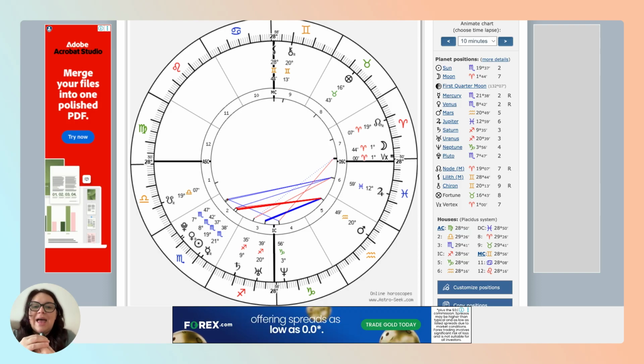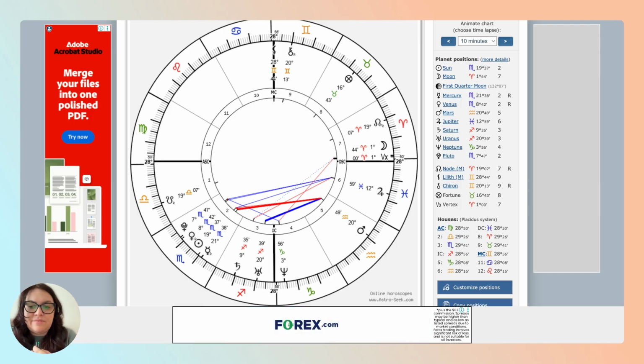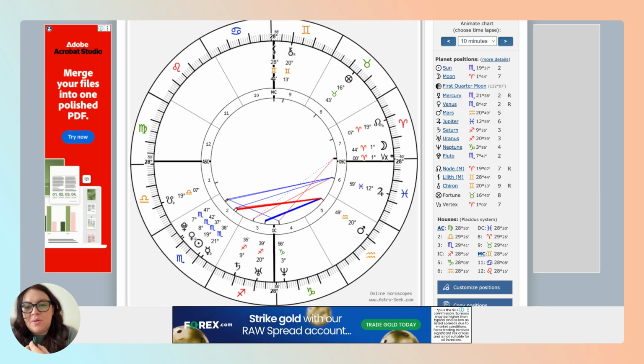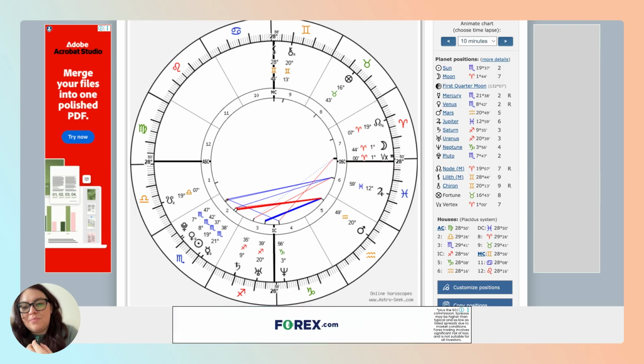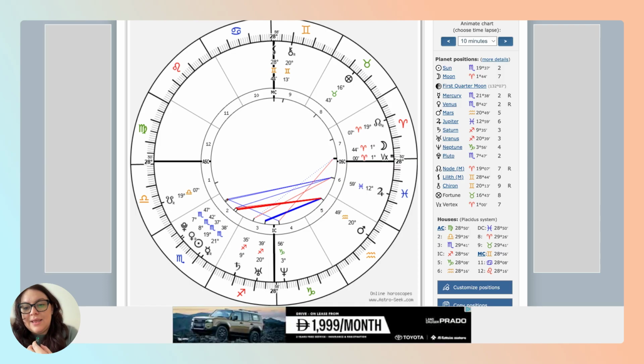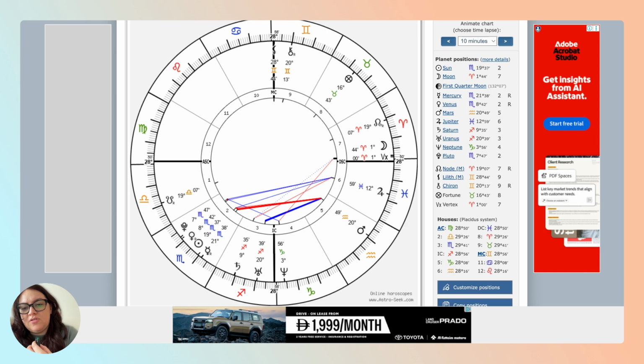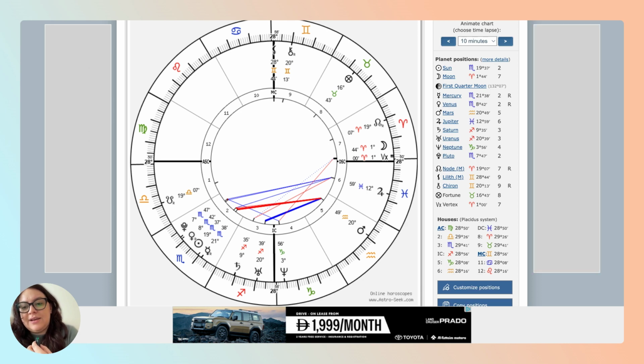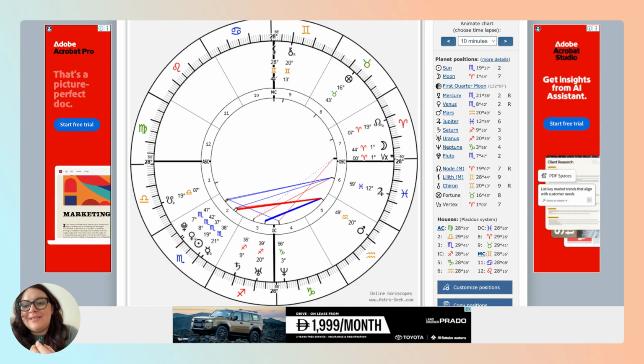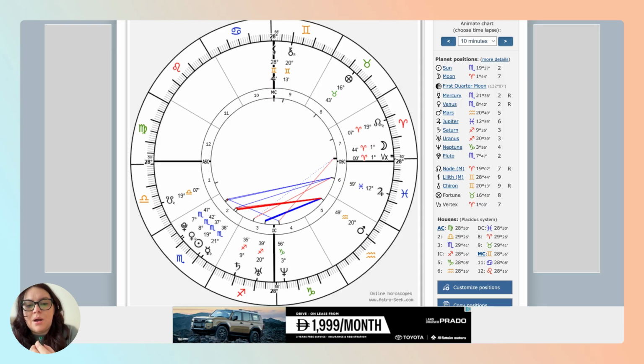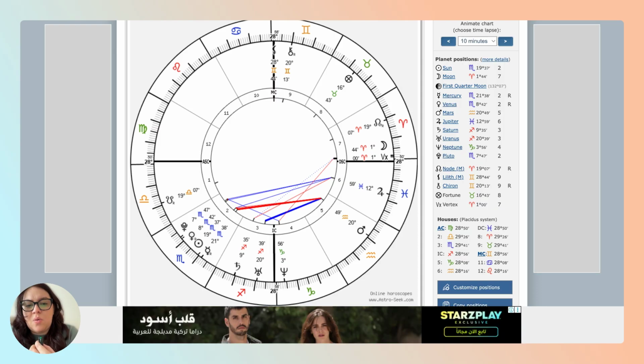Now, when they ask you in which degree you have your planet, look at the numbers next to the planets that have the degree symbol. The Sun, I have it in the 19th degree. These are the seconds, but we are going to ignore them. Just go with the degree symbol. The 19th degree of Scorpio. The rising sign is in the 28th degree of Virgo. The Moon is in the 1st degree of Aries. Mars is in the 20th degree of Aquarius, etc.